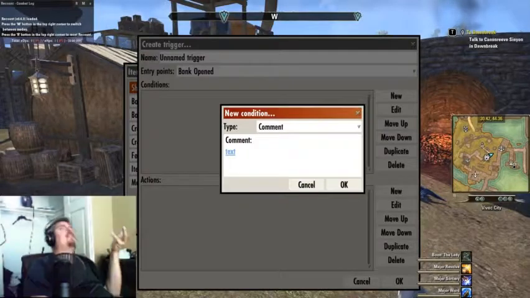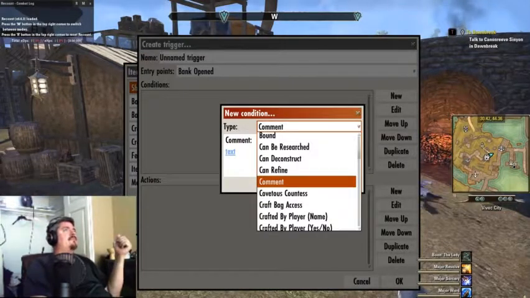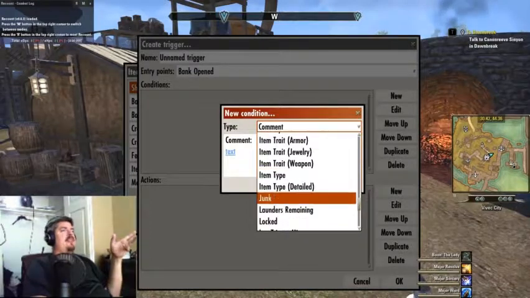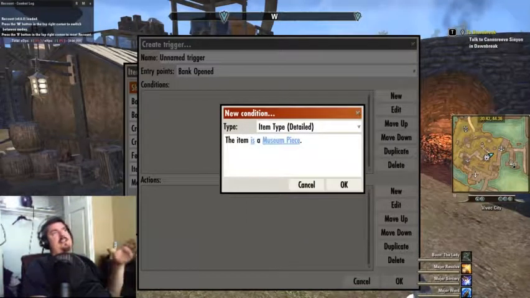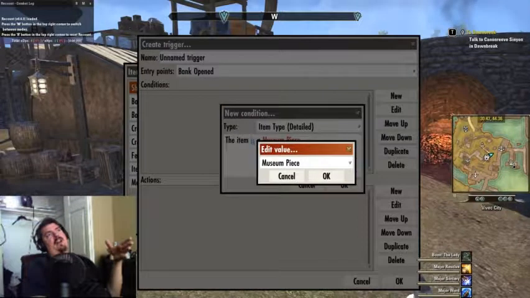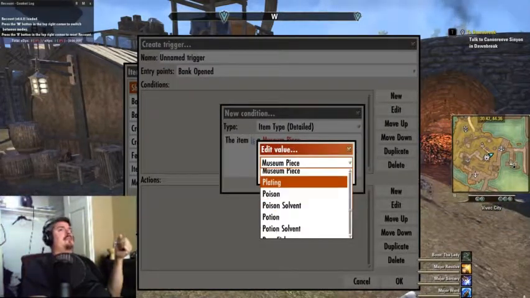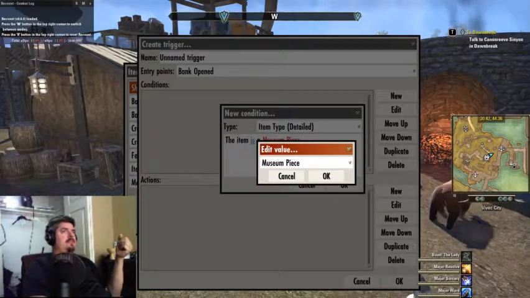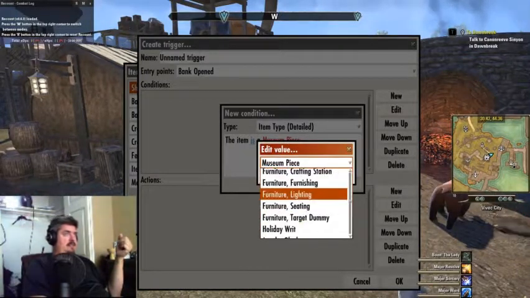So every time the bank is opened, now you're going to say, when the bank's opened, look for, now we're going to look for resin. And in here, the best thing to do is actually use item type detailed, because this has the best selection of all the items. In our case, we're looking for resin.